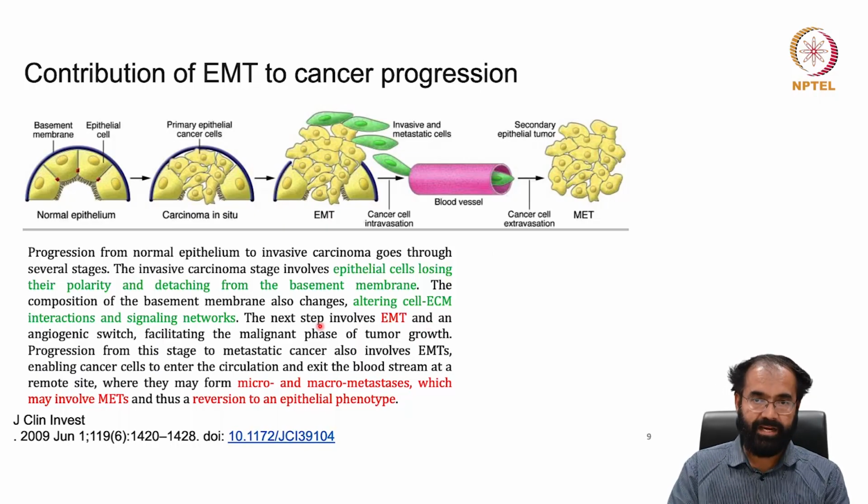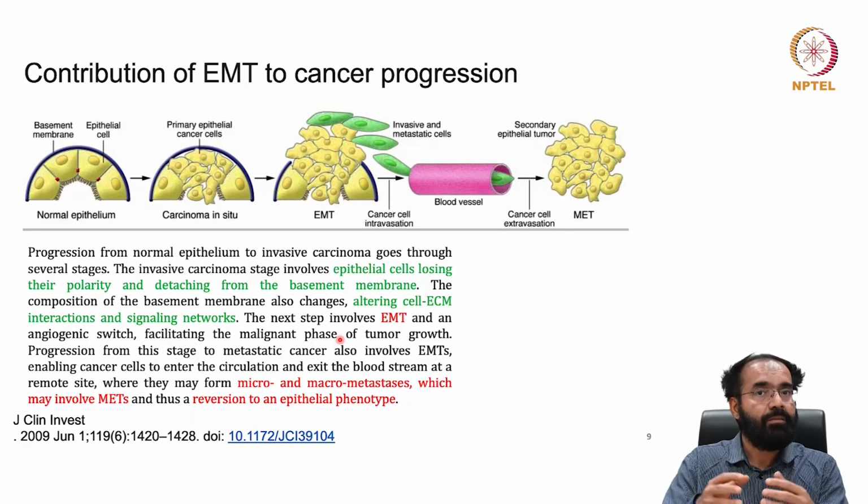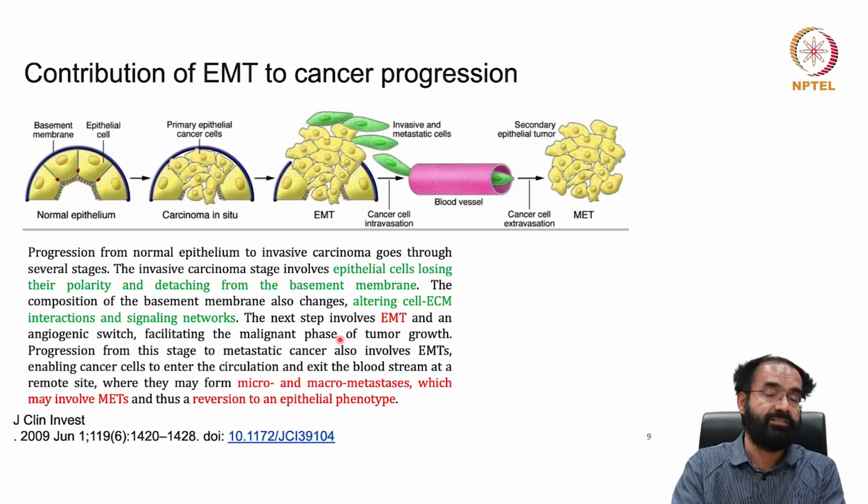This is what usually happens. And this kind of migration, that means the first formation of the mesenchyme: if it is a mutated or troublesome cell which does not follow the cell cycle principle, then it can become cancerous, and it has to acquire a mesenchymal property to increase in cell number, and then it will start migrating to a target tissue. All these things orchestrate together for cancer progression. And this mesenchyme cell now undergoes a reversal. Otherwise, it will keep migrating at the target also. You don't want them to migrate once they have reached the target.